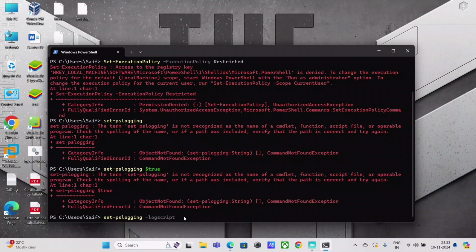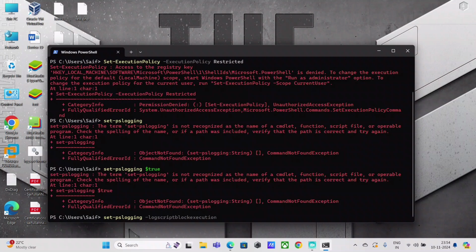If you want the logging to happen and let you know what kind of scripts got blocked and what kind got allowed, this setting can be enabled. We will define a switch at the end called true, which is going to log the blocking of script executions. Let me press tab here and see if it comes.